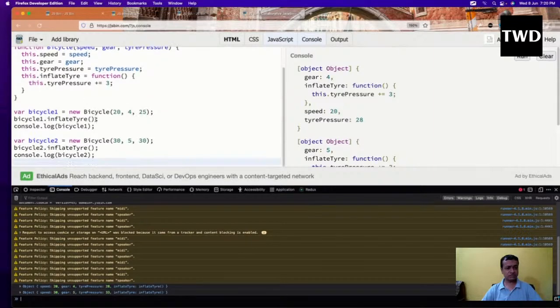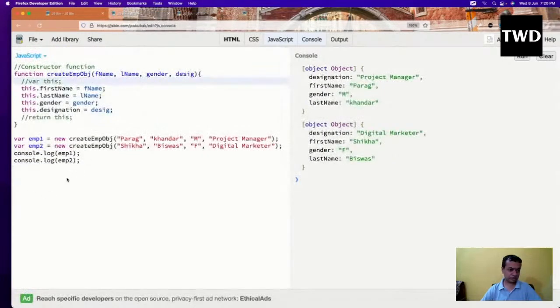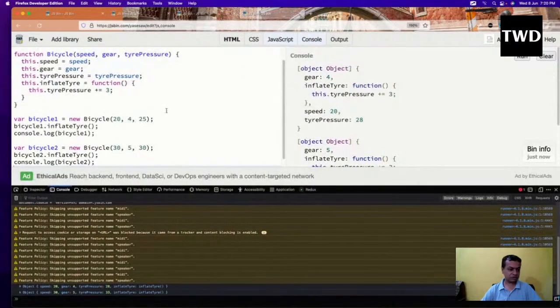So each of these will have each of our objects. This is a bit of object oriented programming also, because constructor functions were there from the earlier time. They were used to behave like what classes are in object oriented programming, though not exactly like that. And I have this bicycle one with all this, because at the end of the day this will be returning the object. The this keyword returns the object only, and we have seen here that this keyword was returning an object with the speed, gear, tire pressures, and all those things.